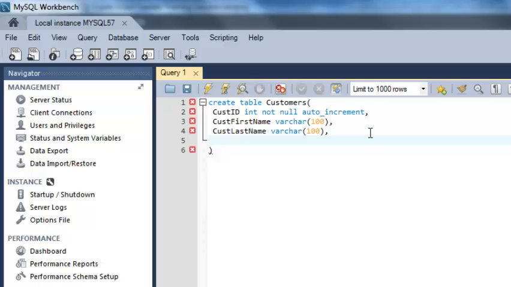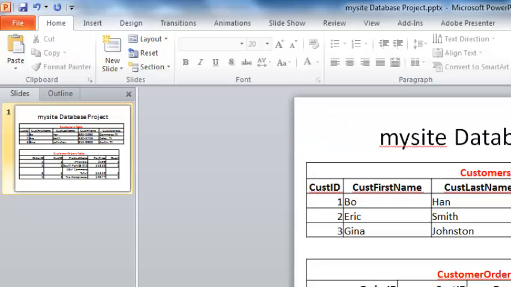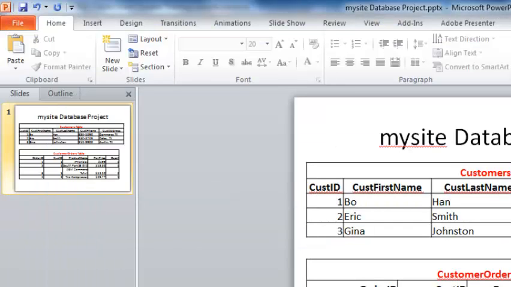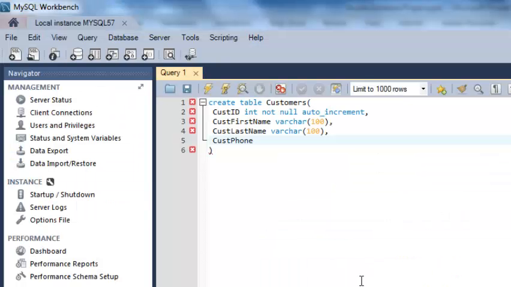Next, we need to record the phone number. Let's take a look at the column name. It's called cust phone. Even though the phone numbers are numbers, in a database we usually record them as text data. The reason is sometimes we need to add a small dash between numbers. A small dash cannot be recorded as an integer or other numerical value. We must record the values with a small dash as text data. So let's use varchar.